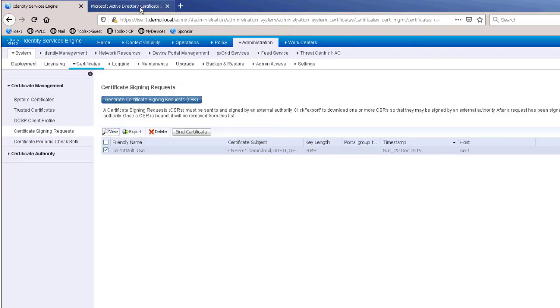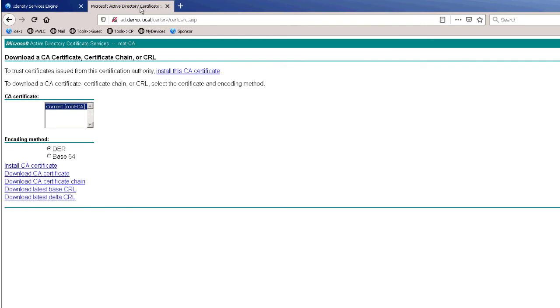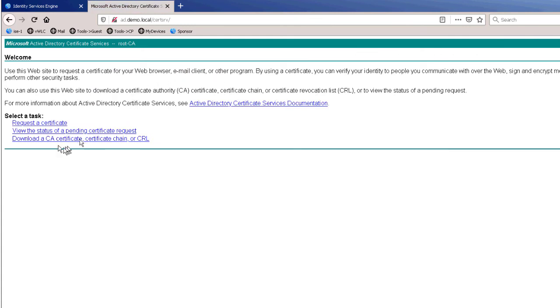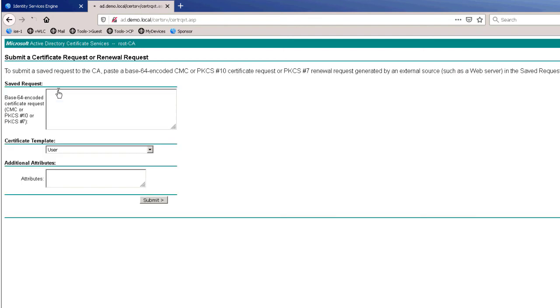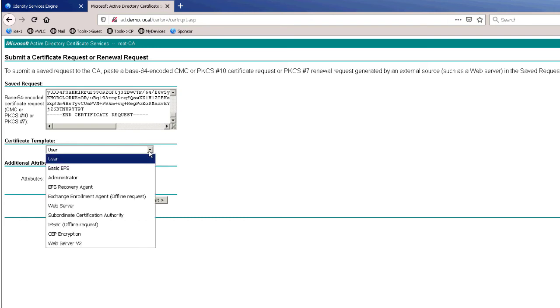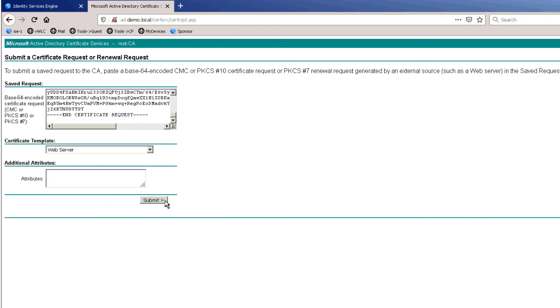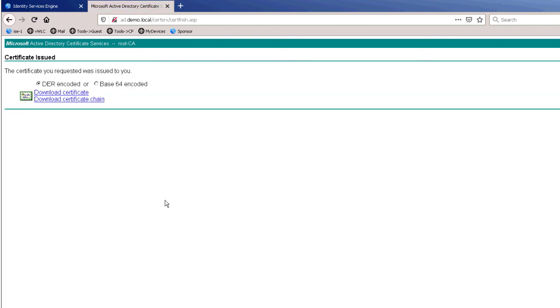We'll go back over to Microsoft Active Directory Certificate Services, go back to the home page, and request a certificate. In this case, it will be an advanced certificate request because it will not be for a user. We'll paste in the contents of the CSR, and we'll indicate that we want this certificate to be utilized for web services, and submit.